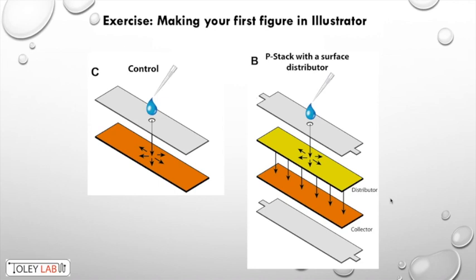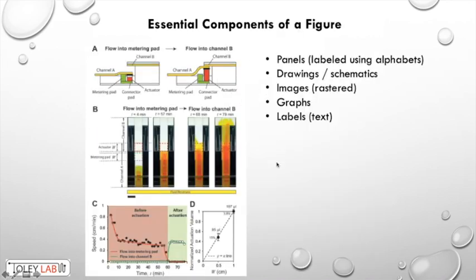Now, before I go any further, one thing I would like to say is that before you make any figure, let's take this as an example, before you even put the first line on Illustrator, you should have a very good idea of how the layout of your figure is going to be. So you should know whether you want to make a single column or a double column figure.